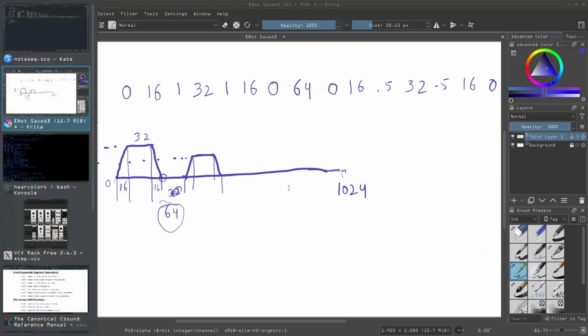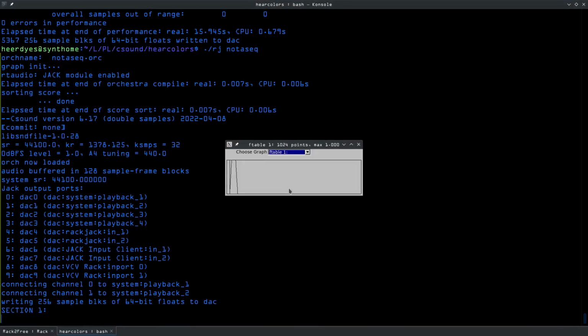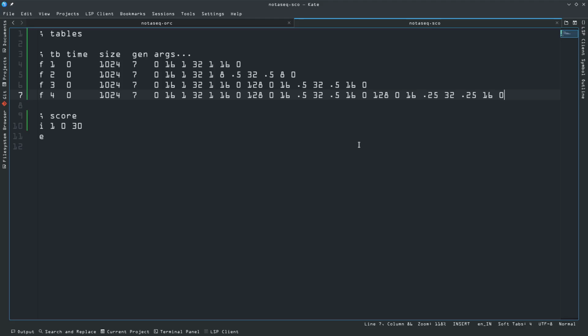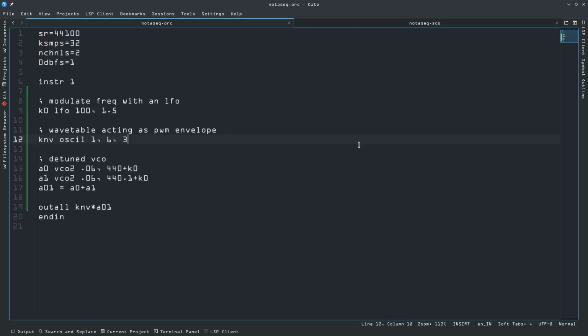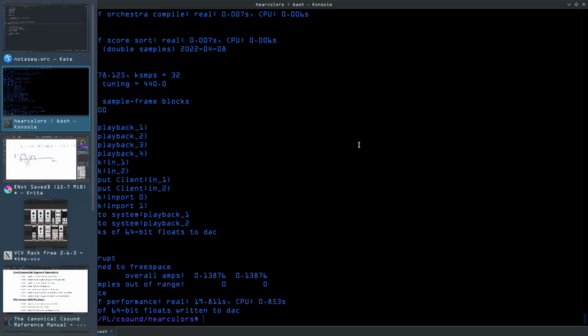So let's see. Okay, if you look at the fourth one, these are pulses, but they're really close. And so this is a wavetable.